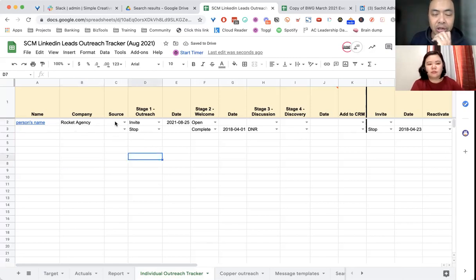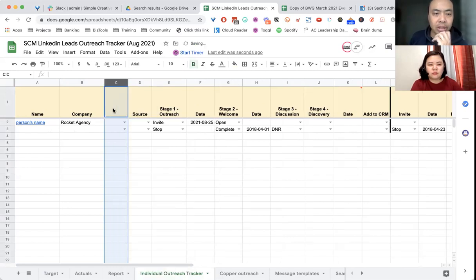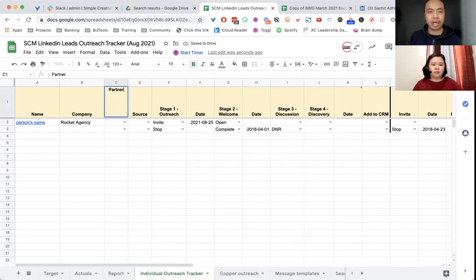Name of the company, and then partner or client, ideal partner or client. Okay, do you know how to change these drop downs? No, okay.